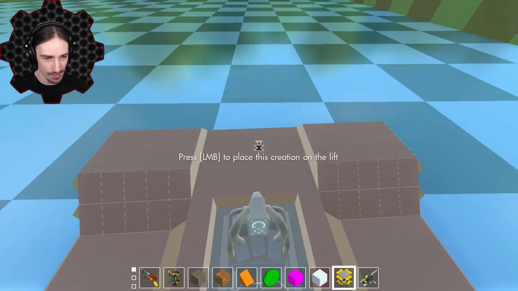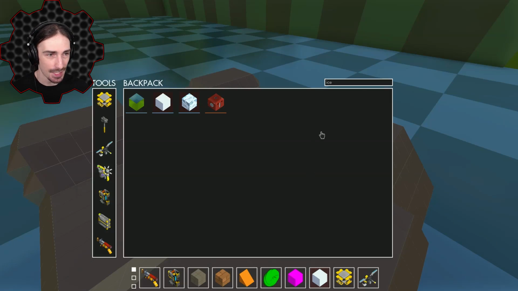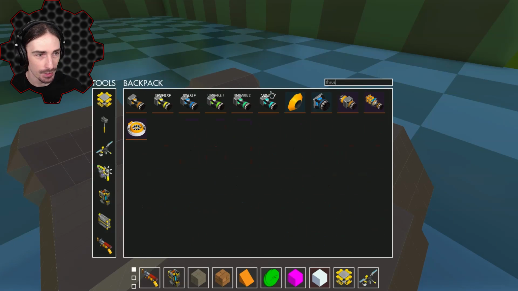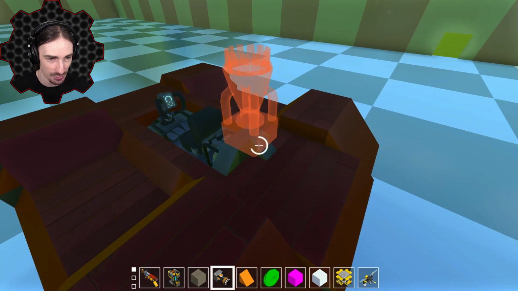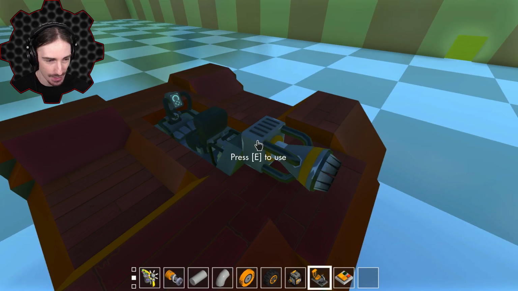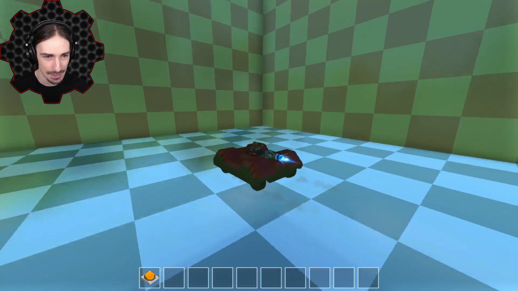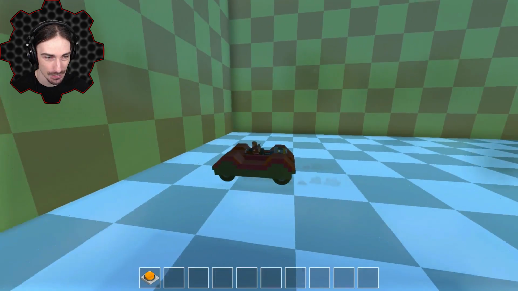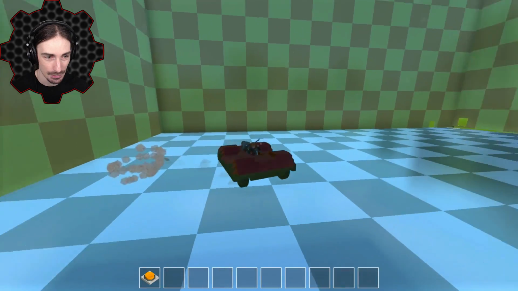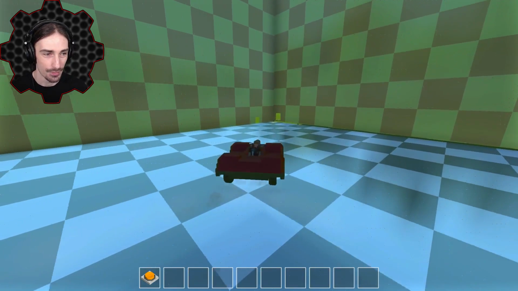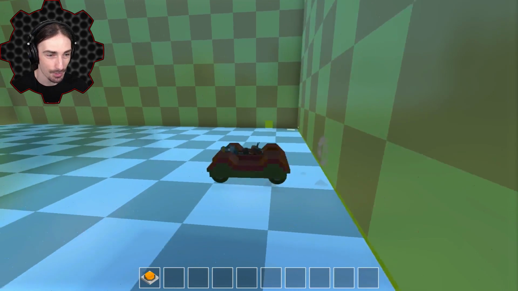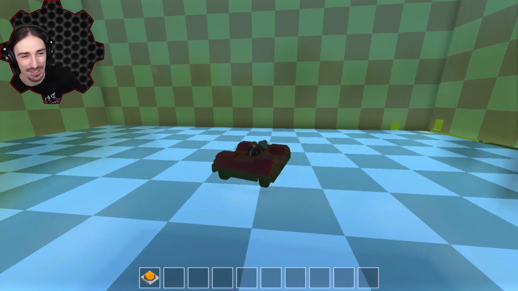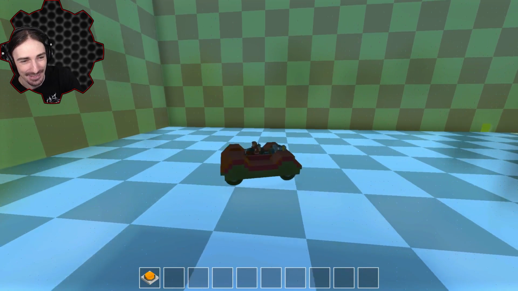So what I want to do is just put a thruster on this. I'm not even going to have any control over turning or anything like that, but I just want to have some level of movement so we can push ourselves into a wall. All right, let's see what happens. And I'm going to slow down. Okay. Oh no, I think I'm actually going to hit the other wall. Am I? It's going to be the slightest tap. I'm just along for the ride right now.